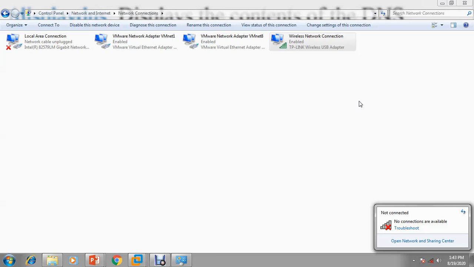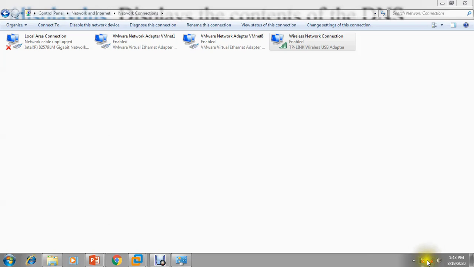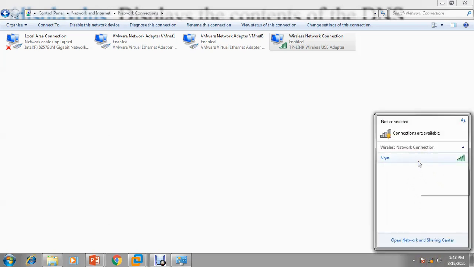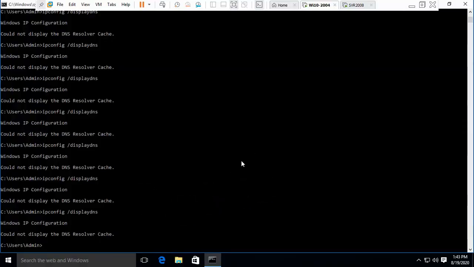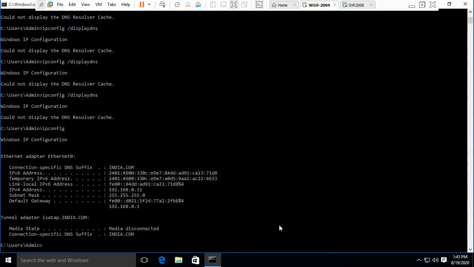Once I connect it, it will give you lots of information here. Now if you see ipconfig, what IP it is showing, I connected to some other network. Still it is showing the same.